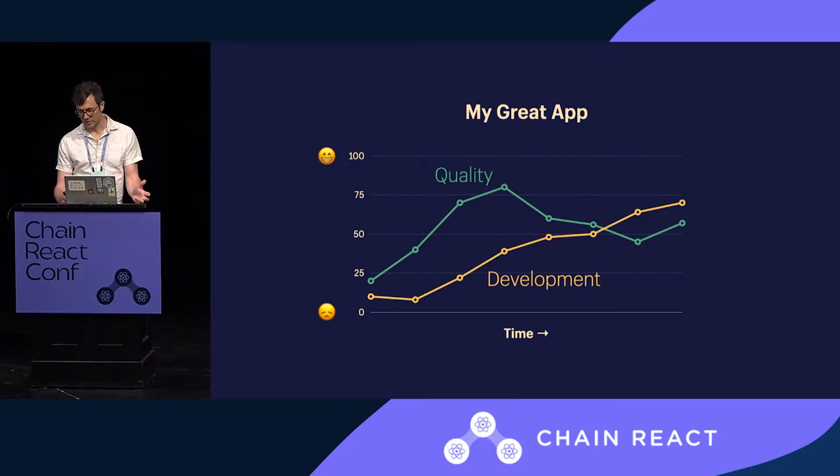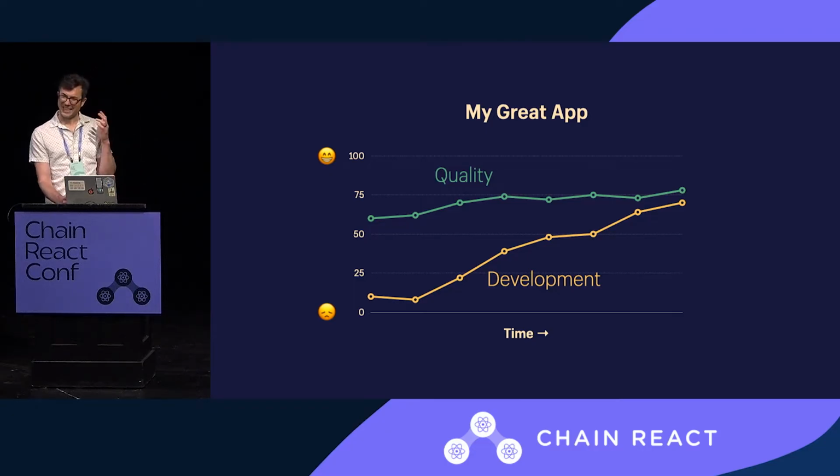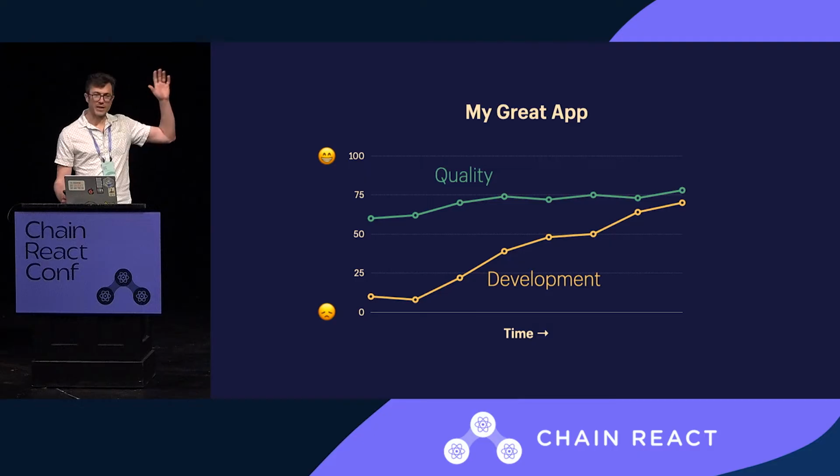In native development, there are some sensible defaults like recycler view, UI collection view. These go a long way to making sure that developers build it right the first time. We should reach for similar tools. I want something like this: we start in a good place, and we pretty much stay there. Maybe we even improve as our understanding of React Native improves. This is the goal. This is not what we get. I'm saying this is what I'm reaching for.